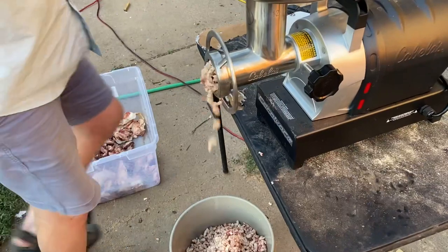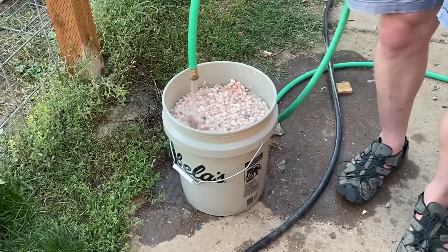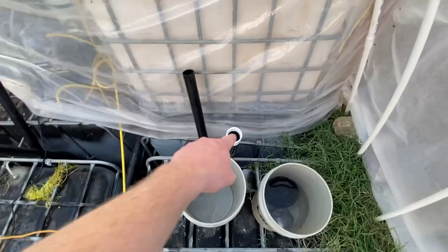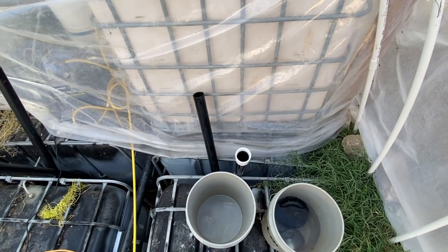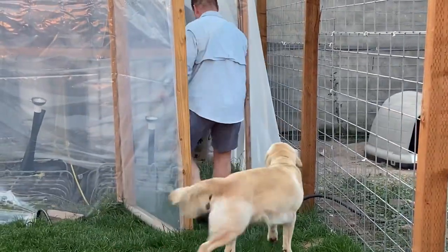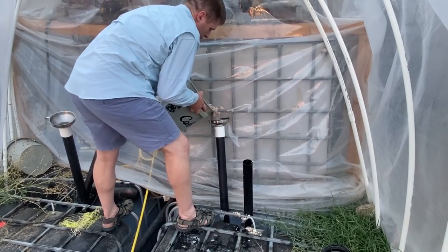I take all the meat, grind it up, put it in these buckets here, and mix it with water to make a little bit of a slurry, just a little bit sloshy. And then I put funnels on the tops of these, which I currently don't have on there because they're soaking. Then I just pour the mixture in, and it goes into these tanks and dissolves.